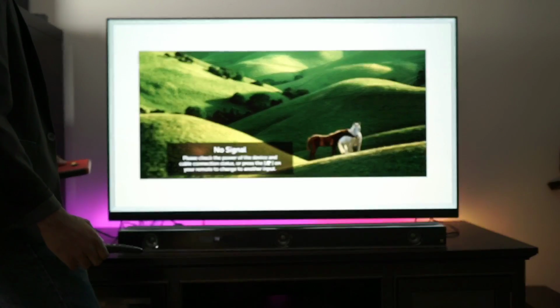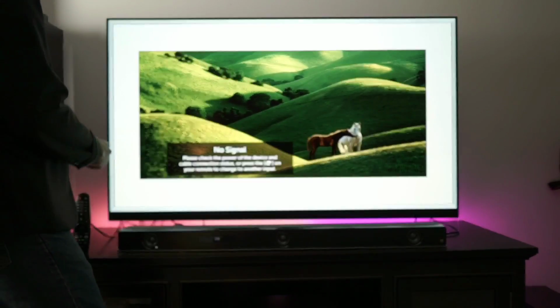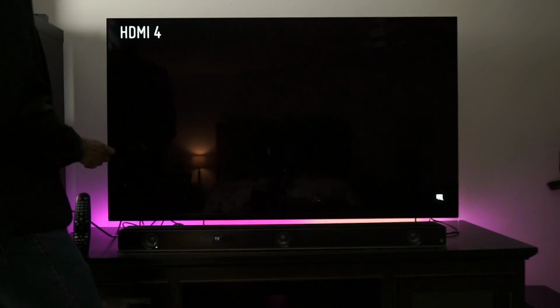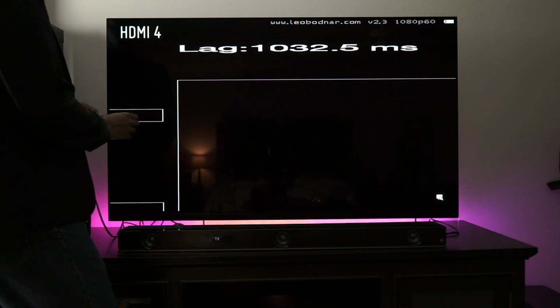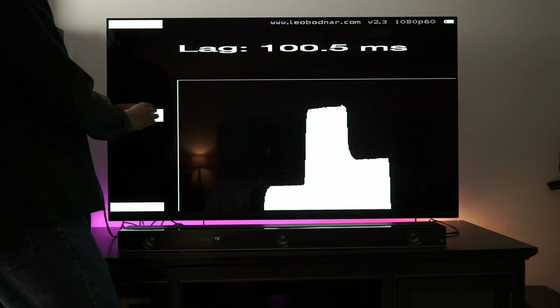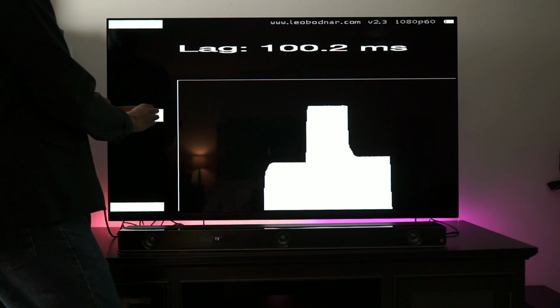So let's see soap opera effect user. Okay. And we're just going to turn that stuff back on. Wait for it to populate on the screen, and then we can just run our test pattern. And we are actually at the same input lag levels. So virtually no difference in what you do. They're the same in ISF Darkroom.